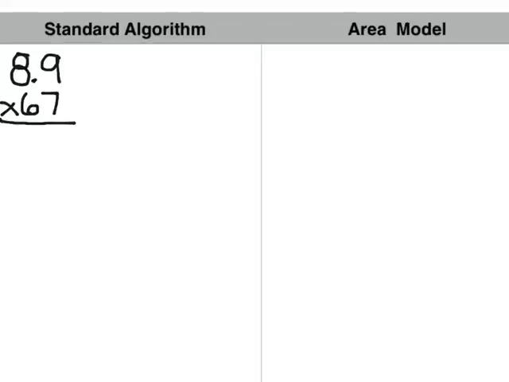Now I'm going to show you two ways that you can multiply our decimal times our whole number. Using our standard algorithm, we are going to rename our decimal to the smallest place value. In this case it is tenths, so we're going to rename 8.9 to 89 tenths. Now that we've decomposed our number to 89 tenths, we can multiply it by 67.